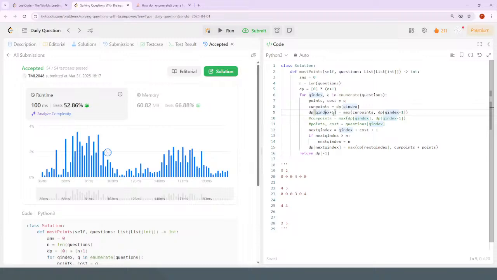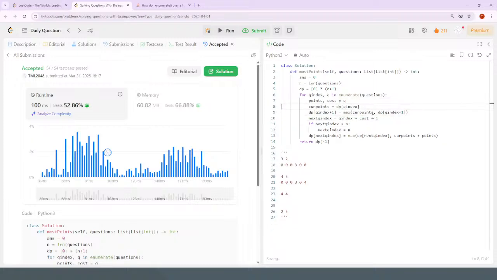dp of q index plus 1. At least this change works. I guess maybe this is slightly easier logic. So you transfer the current points to the next question, assuming that you skip. And then the next question index, if you do the question, is going to be that. And then if that's too big, then you set it to be just n.